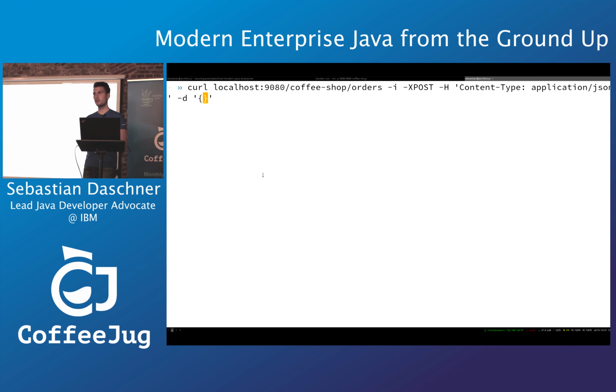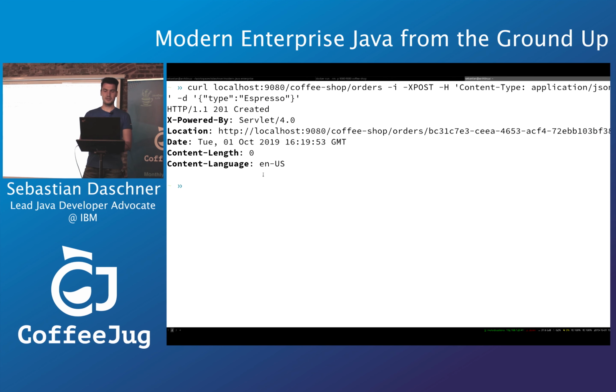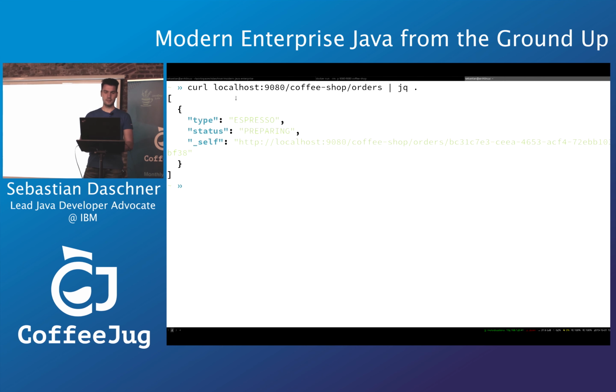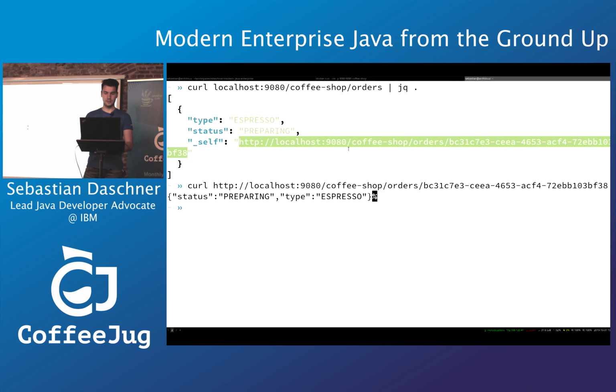And now if I want to create some new coffee order, I have to post some application JSON, what you saw here, right? And I have to post some coffee order with, in this case, a type. And I want to order some espresso, if that's okay. Let's do this. Good news: HTTP 201 Created. So now apparently there is an order in the system. Let's see. This looks good: a new espresso with some URL. Great. So the Hello World example worked.